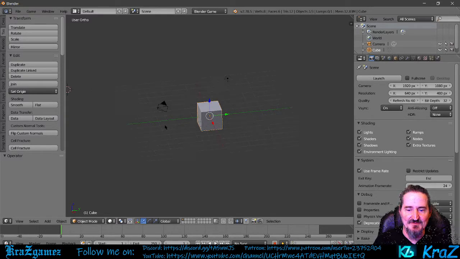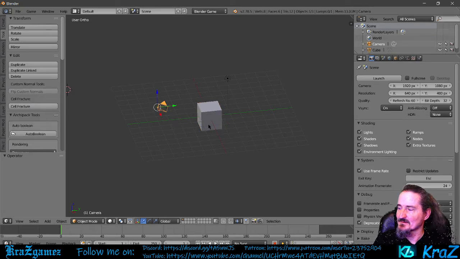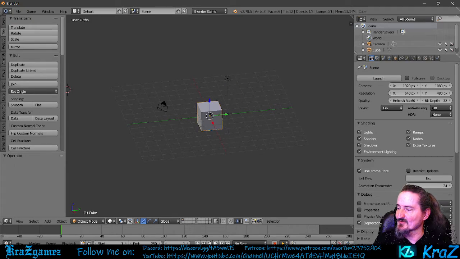The default scene contains three objects: a cube, this little guy right here, a camera, which is this little guy right here, and a light, which is this little dot right here. That's what it always comes with, and then you've got your background. To select one of these objects, you just right click on it. Use your right mouse button.